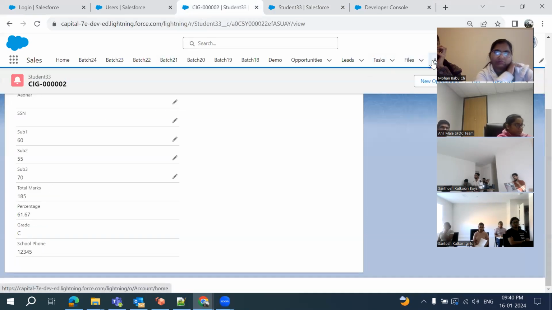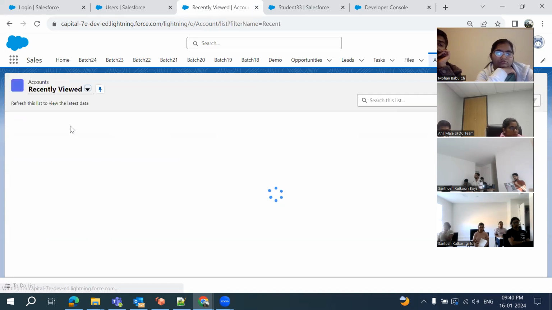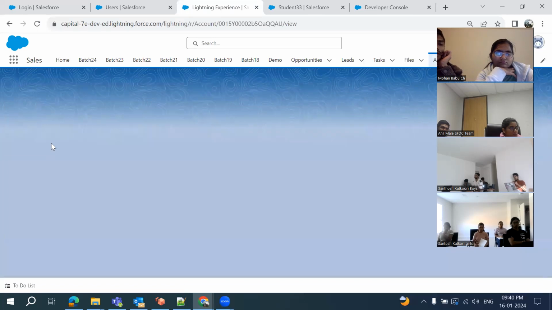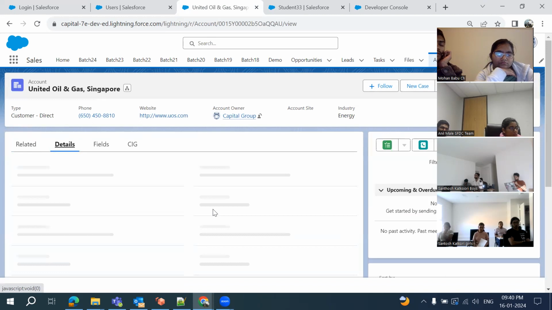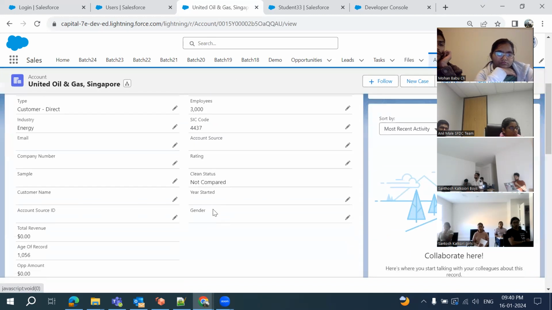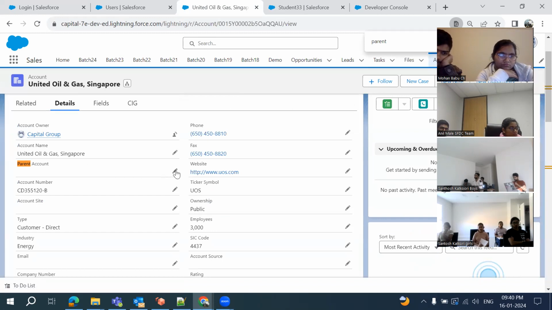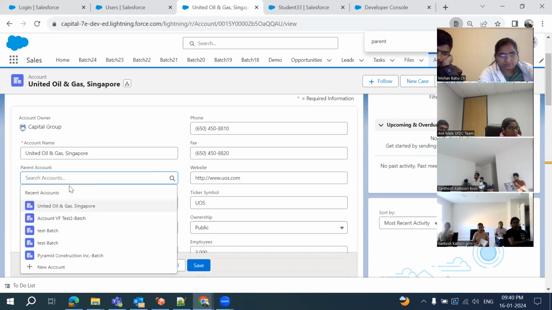I am navigating to the account object here. If you open any one of the records, we have a parent account field. I'm going to open the second record. If I go to the details, we have the parent account option. If I select this one, then automatically the corresponding value is populated here.